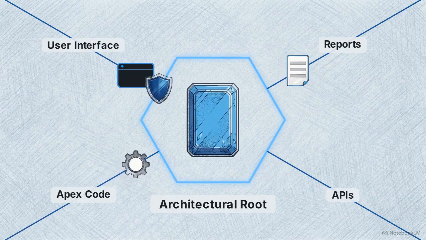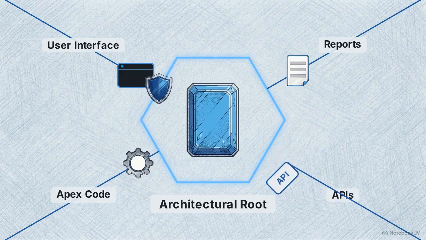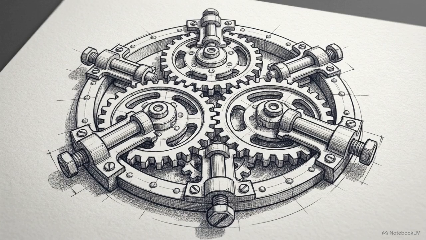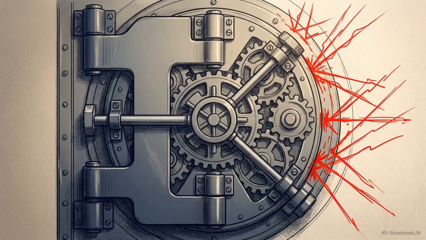The third vector covers custom Apex code. FLS restricts custom backend programming from unintentionally exposing the data to an unauthorized user context. The fourth and final vector is APIs. External system integrations querying the Salesforce API are strictly bound and blocked by the integration user's FLS configuration. Because FLS operates at the deepest platform level, it guarantees omnipresent enforcement. It makes unauthorized data extraction mechanically impossible across all vectors.